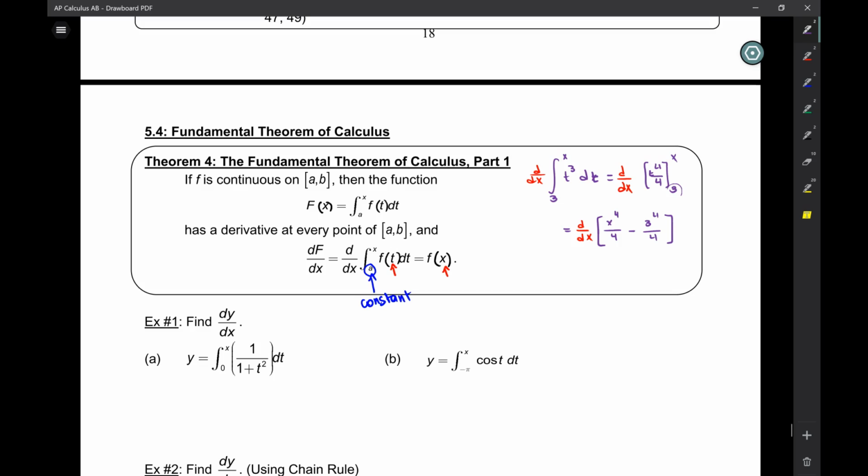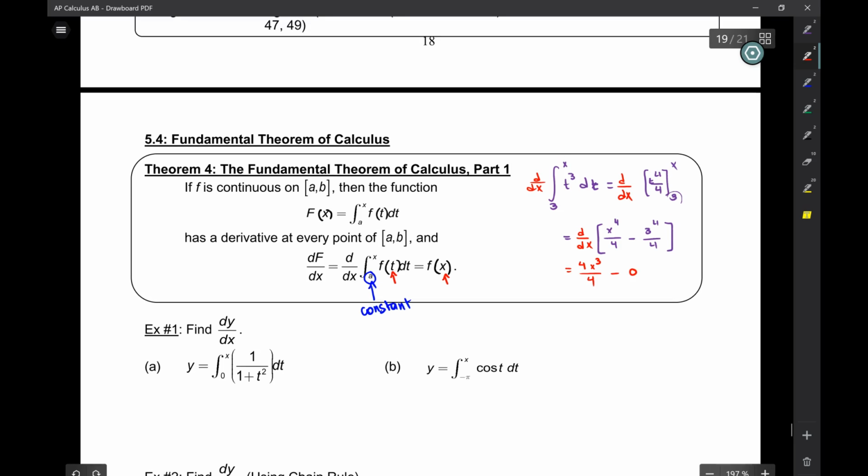Okay, so I know how to take a derivative, right? Can I take a derivative of this purple now? Mm-hmm. Okay. What'll happen if I take a derivative of x to the 4 over 4? 4x cubed over 4, minus, what happens if I take a derivative of that? 0. So what do I get in the end? Just x cubed. Okay, what did I do and what happened? I integrated a function, then I took a derivative.